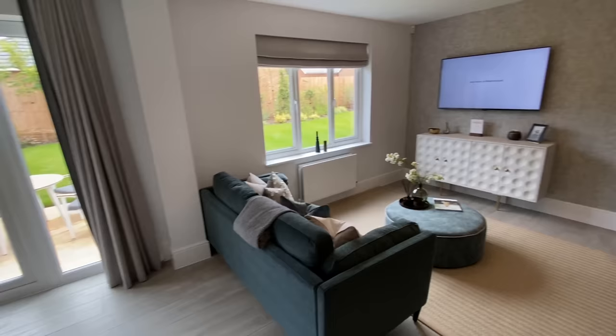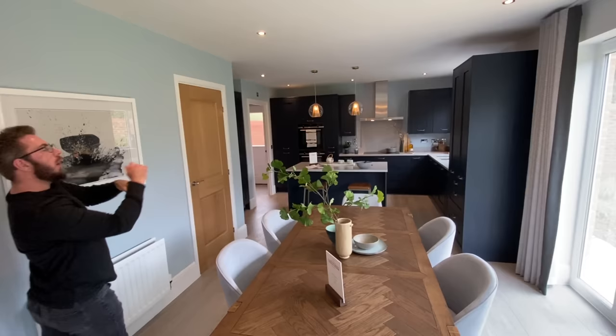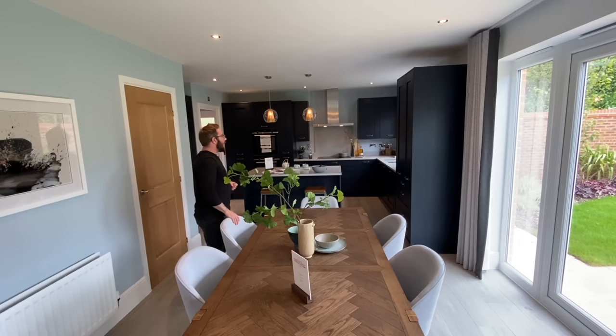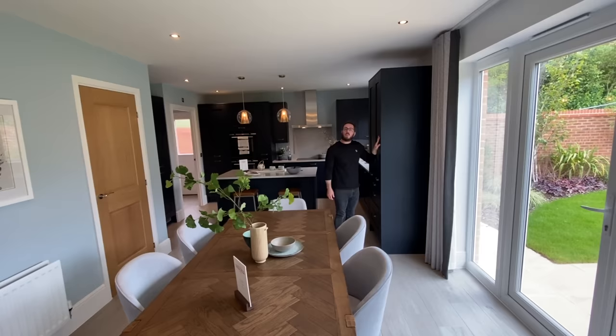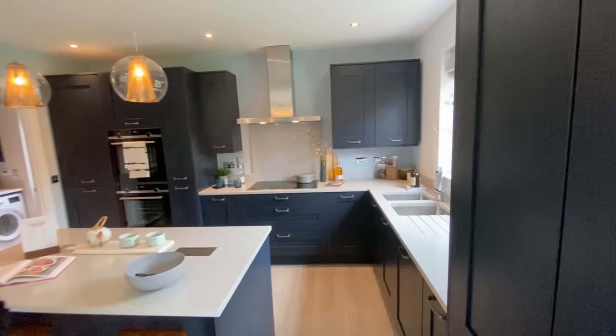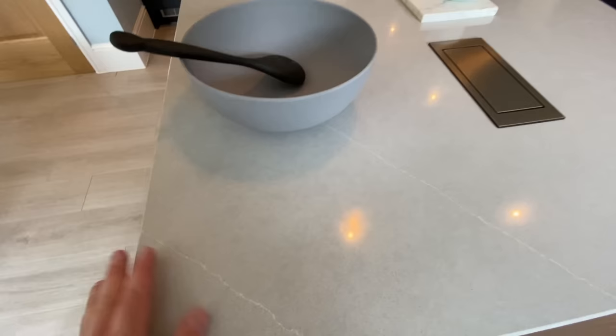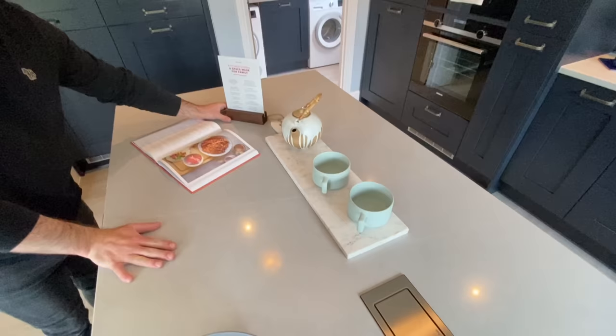Isn't this lovely? We have a family room to the side — this is only half of it. And if I do a nice little turn around — ta-da! Oh look at that! I love a navy kitchen. This is actually almost a black — a very dark blue. I actually really like this colour. But just look at the scale of this room. It's huge, it's massive. We will put all the dimensions at the end of the video, as always, and the floor plans. We have proper quartz — it's an upgrade, you can see the pattern. This is the thing that was different: it's got an island.